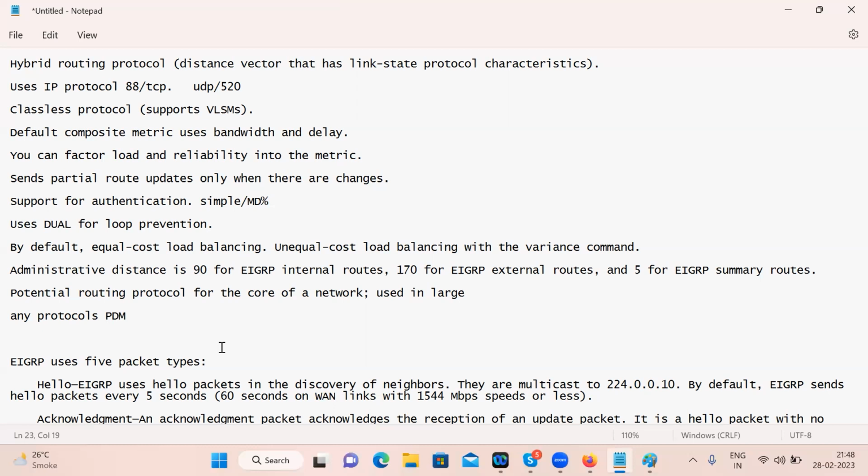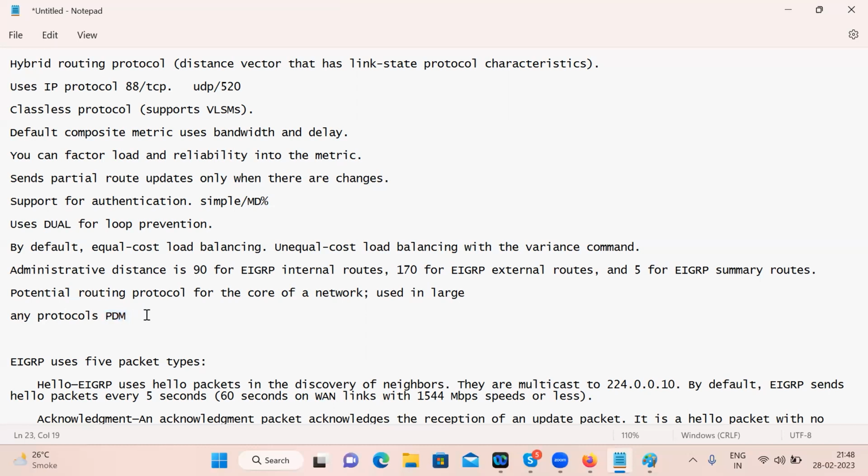For IP version 6, they came with OSPF version 3. With the help of the PDM, EIGRP supports any routed protocol.